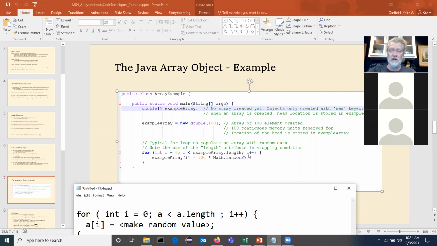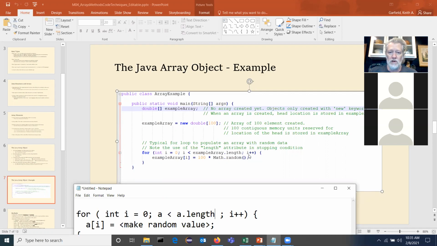So how do you find the first element? It's the 0th element, i equals 0. How do you go to the next one? i plus plus, right? Keep incrementing i. And how do you know when you're done? Well, you always do this as long as i is less than the length. If the length is 100, less than the length will give you 99, which is the right last value you need for i. If it's 150, the last i value will be 149, which is the right one if you do i strictly less than, not less than or equal to, exampleArray.length. It always works. It's convenient.